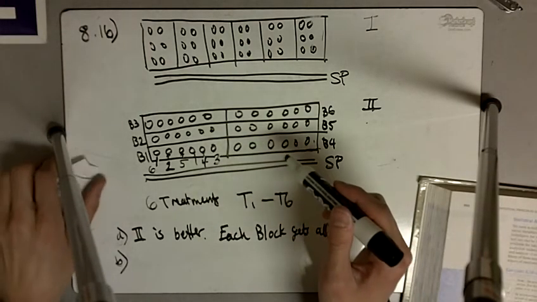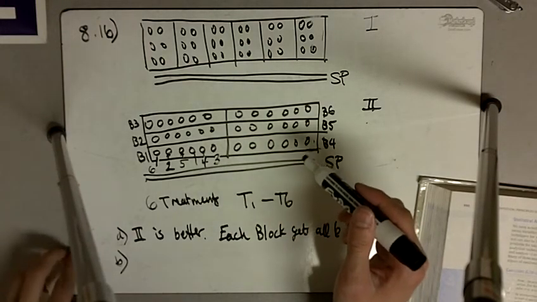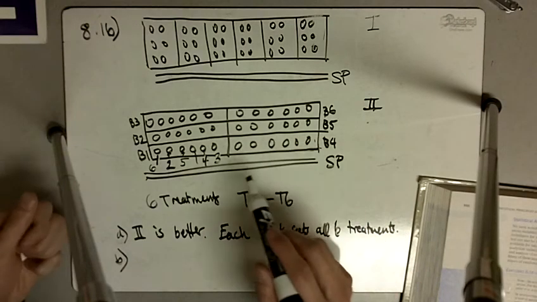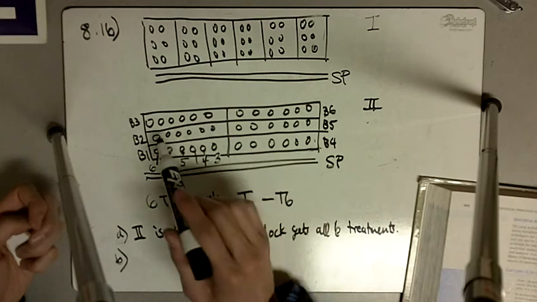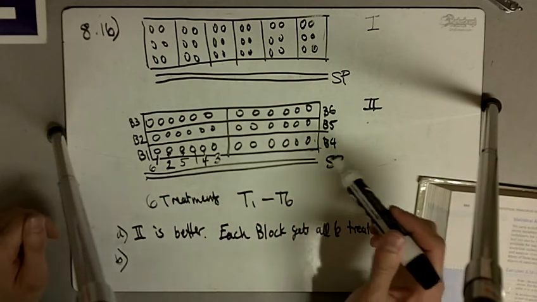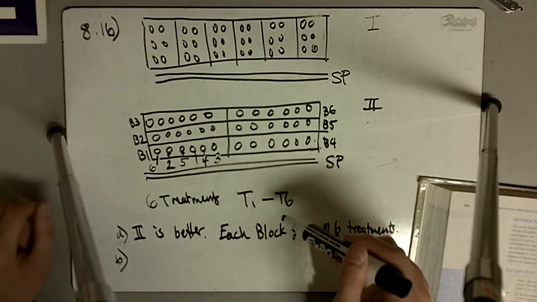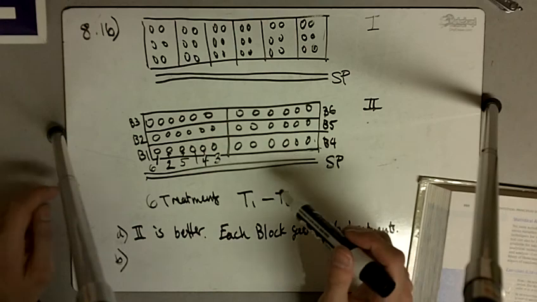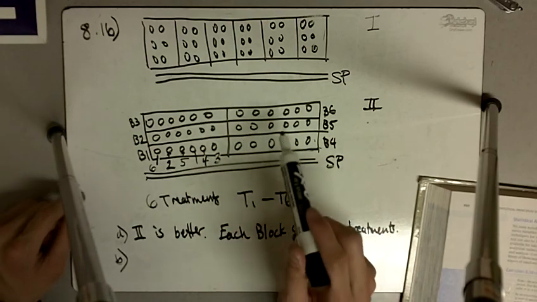And then just taking another block, again I mix up our 6 numbers, and then we can assign these pots treatments 1 through 6 randomly, and that way all the blocks get all 6 treatments. And each treatment 1 through 6 is also present in each one of these blocks.